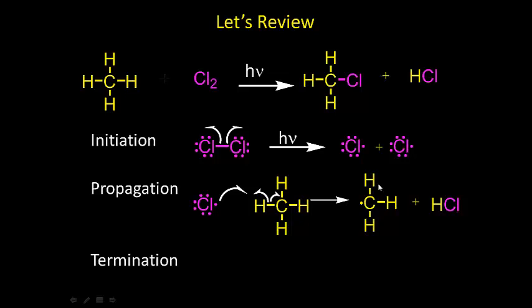From the propagation step, you get a new radical, in this case a methyl radical here with an unpaired electron, and then HCl as a byproduct. Then your termination step: chlorine adds to the methyl radical and terminates to give you the product, which is what we were trying to make.